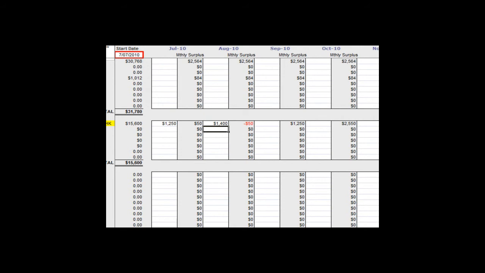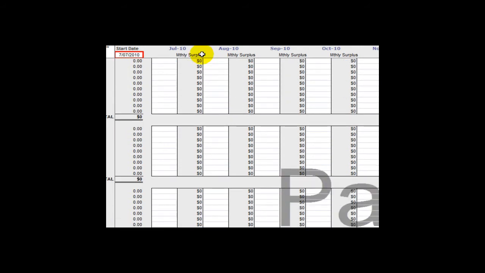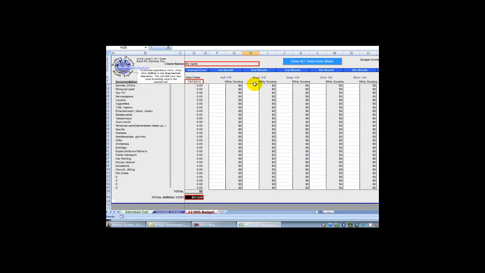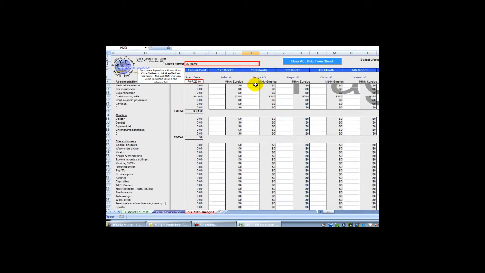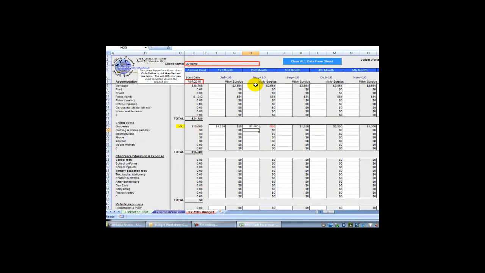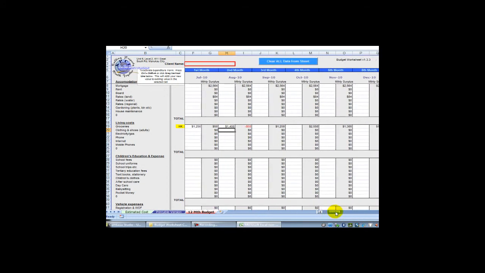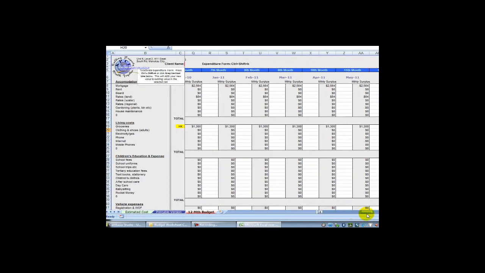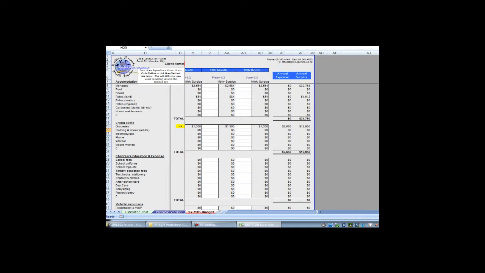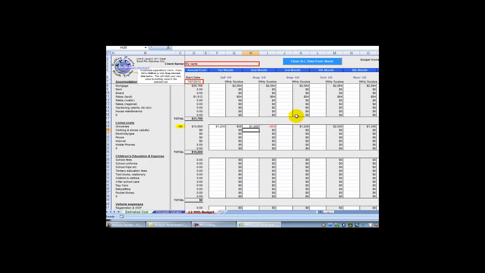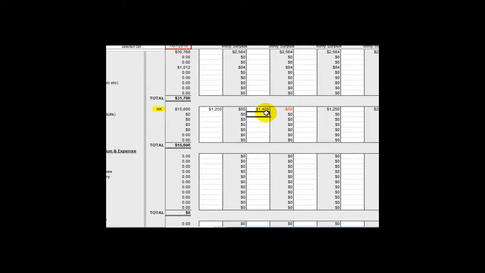Now, as you work down the sheet, you'll find the header column here stays where it is, and you can quite easily see what month it is. And the other side of the coin, as you work across the sheet, as you're going through further months, you will find the titles, the descriptions down the left-hand side there stay frozen as well. So it helps you to see more of the sheet. You can minimize that sheet quite small. And again, it comes back to the same error checking for everything as well.